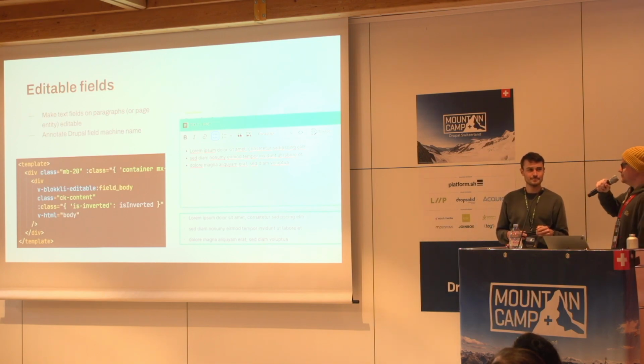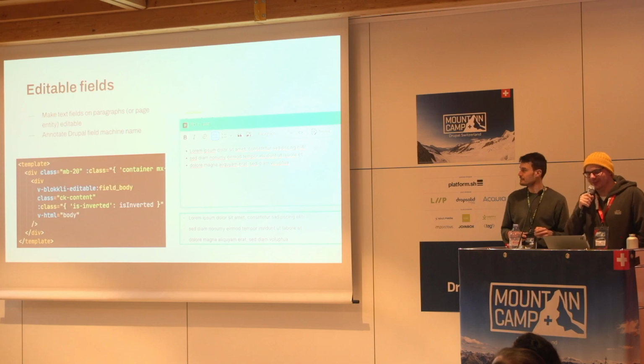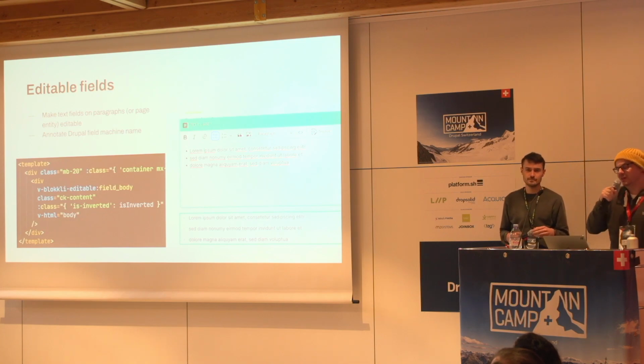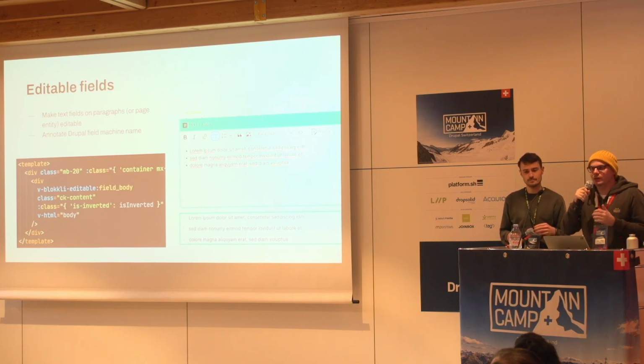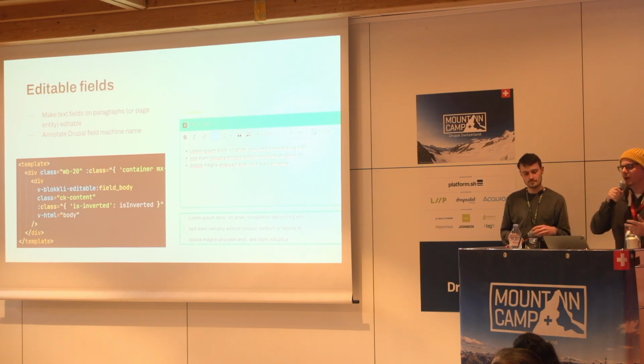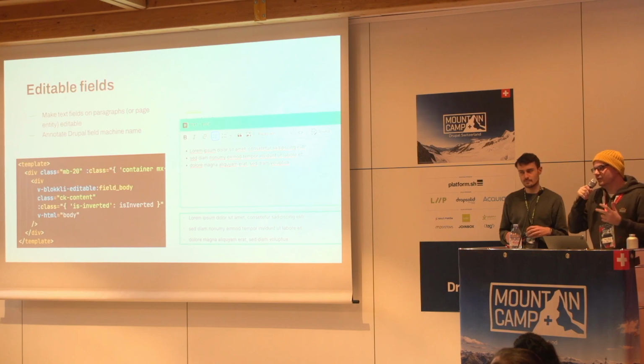All right. Another cool feature is the editable fields. It's nice and all that you can drag and drop paragraphs and so on, but it's quite nice if you can actually edit text on demand. You can just double click on a text field and then edit the text directly.